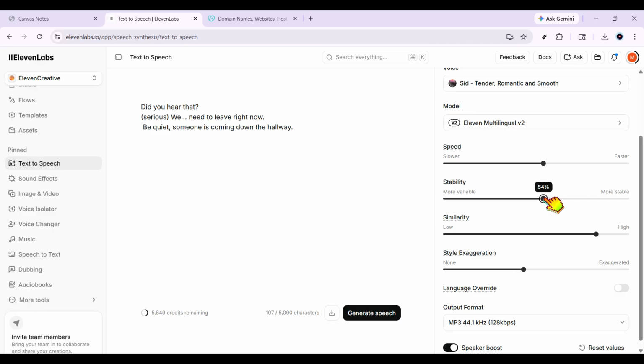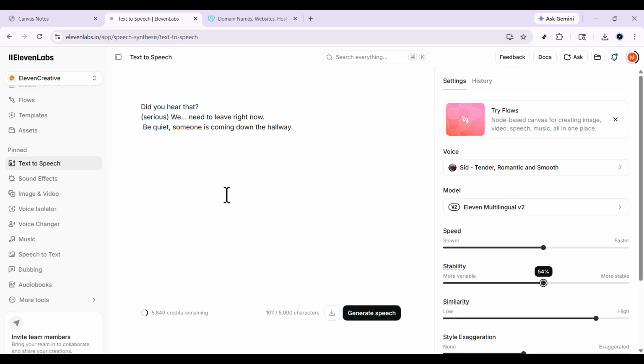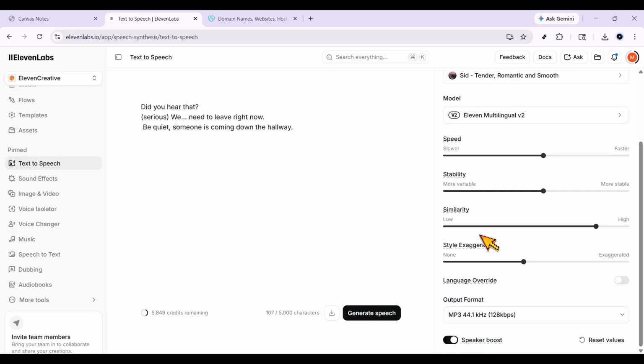And if you're using a cloned voice, the training audio quality matters a lot. Make sure the voice clone training audio is clean, noise-free, and volume consistent, ideally around -23 to -18 dB RMS. Poor source audio can lead to unstable voices, strange pronunciation, or low quality output, no matter how good your settings are.